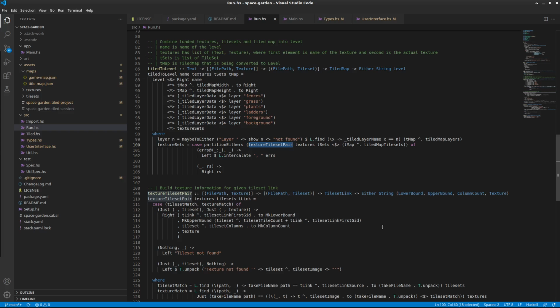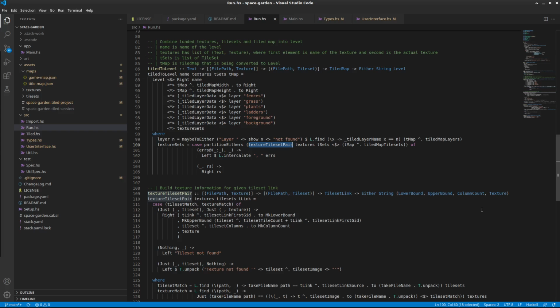And then tile sets have IDs starting from 1, and if you have 2 tile sets, you cannot have the same IDs. So we have to figure out the lower and upper bound. When we have a tile number 1, it refers to some tile set, and tile number 50 refers to another tile set. So all this information is related to that. I actually think that I explained this last time.